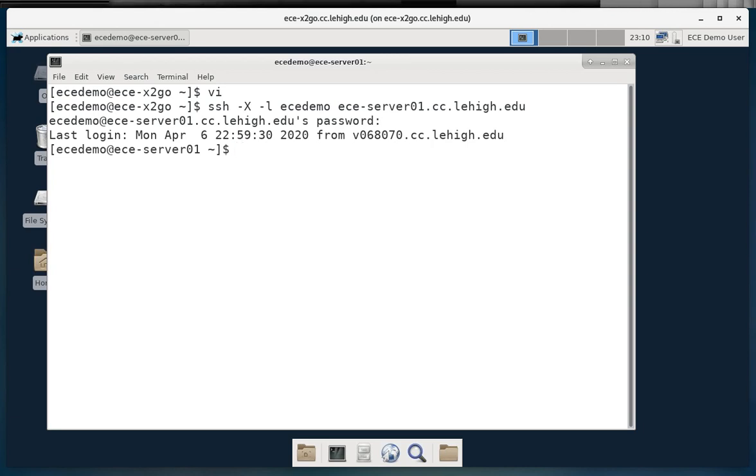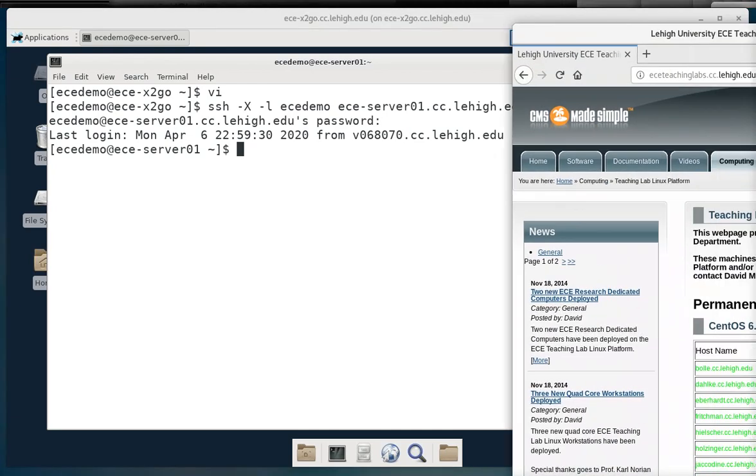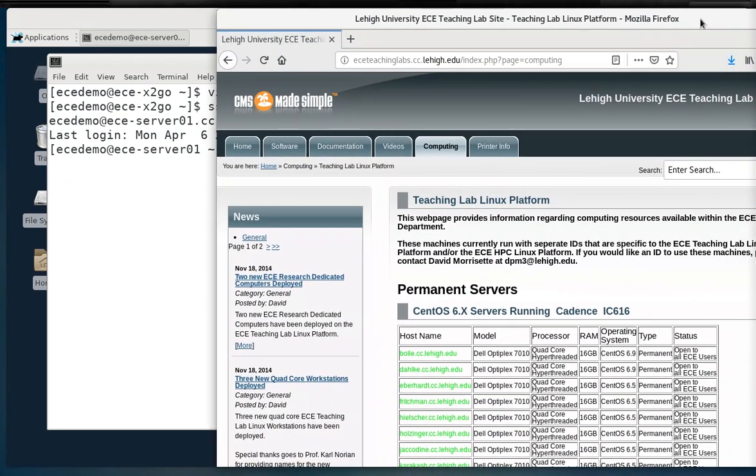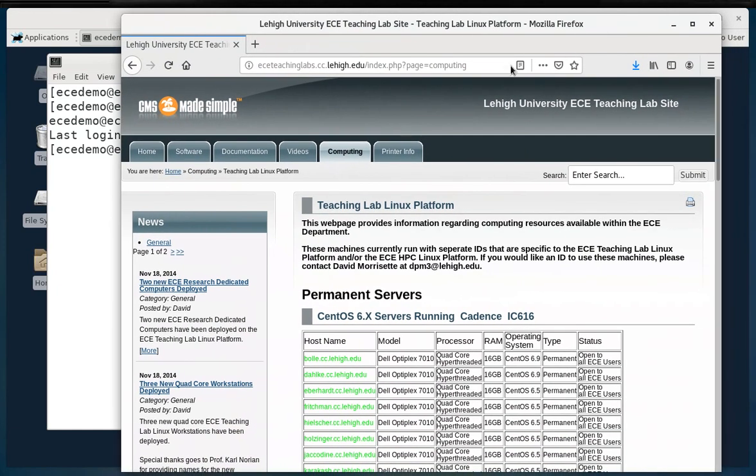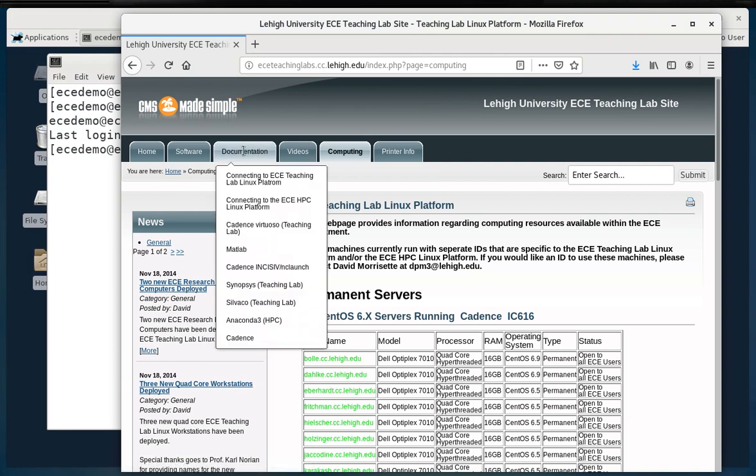Okay, now what we'll want to do is run a script to set up the environment for the Genus software. So if I come back to this eceteachinglabs.cc.lehigh.edu website, go to documentation, come all the way down to Cadence, you'll see where it says Start GENUS191.